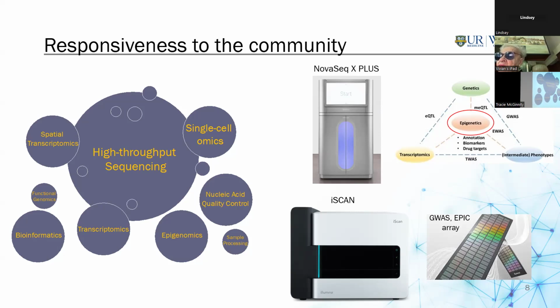Arrays have been around for 30 years. Analysis methodologies really haven't changed, but you can very quickly, in a fairly cost-effective way, analyze GWAS and epigenetic status in a large group of samples. Some folks in our cancer prevention and control program have been using this with partners at Roswell and other places. They do this a lot, and now they're working with us, and we're able to support that.